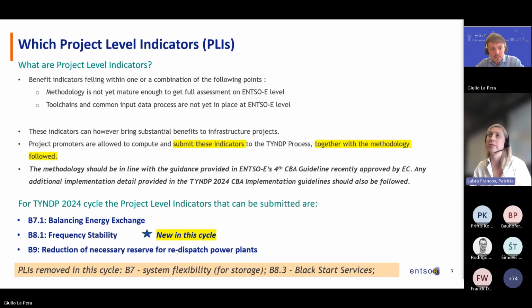The rationale here is to be consistent with the scenarios that are also applicable to the rest of the CBAs that are already included in the CBA guideline. There is nothing related to the tools for the assessment, so that's more open, but the models or the input data should be more coherent.